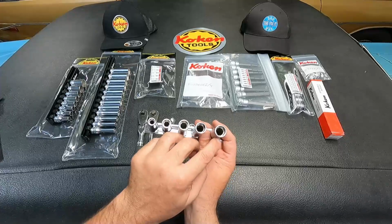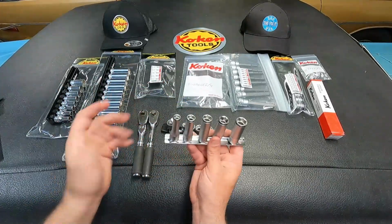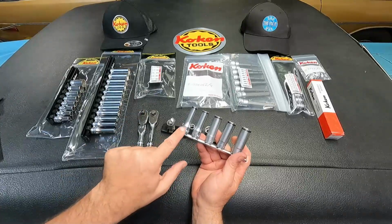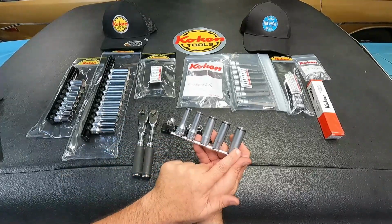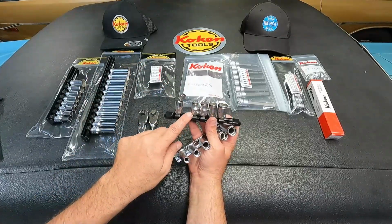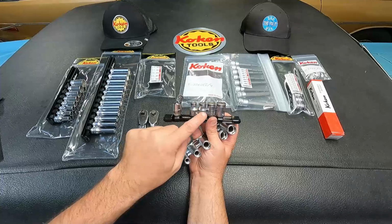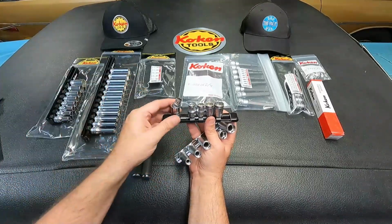But the deep part of that socket would allow the bolt to go all the way in as you're taking a nut off of a stud or something like that. Now the sizes on these are 8, 10, 12, 13, and 14. The first set that I actually bought, I bought before Koken USA was sending me stuff, but this little set here that I made myself, I just chose the ones that I wanted: 8, 10, 12, and 14, which are what I use more commonly.